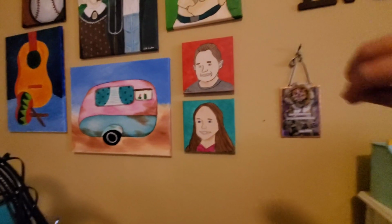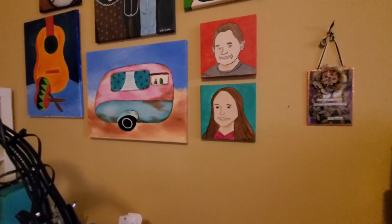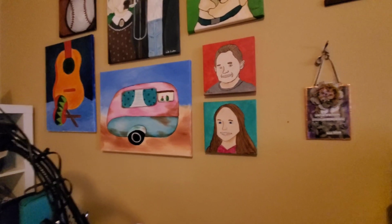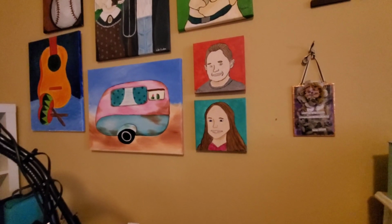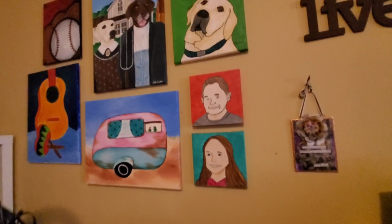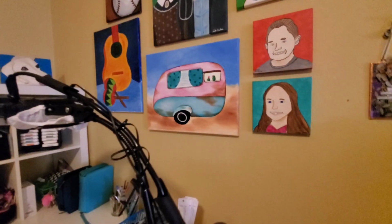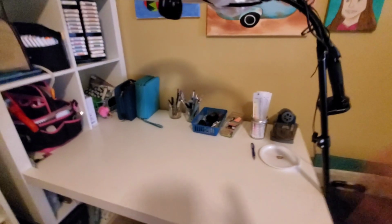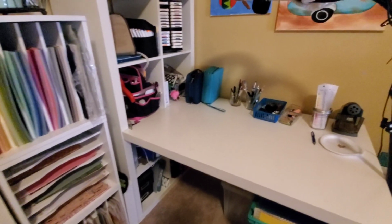When they were in 6th grade, which was a while ago, I did a project with the 6th graders at the school, and I showed them how to take a photo of themselves and do a grid drawing and then transfer that onto canvas and then paint. All of them did their own portraits and they were all fabulous. And then of course there are the ones I've done of the dogs. I haven't done a lot of painting, but I have a few more around the house. Anyway, this is my coloring desk. I just wheel the chair over here and turn this light on.